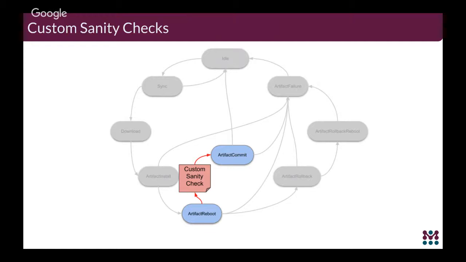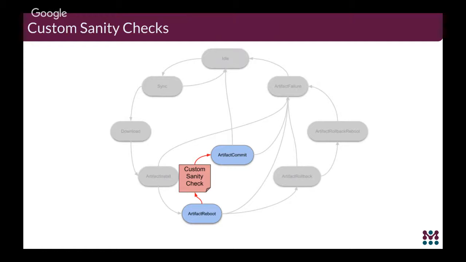The primary use case is for custom sanity checks. This allows you, as the system designer, to plug in additional checks on a new installation to make sure everything looks good. This can be anything that's relevant for your particular application, whether it's checking device driver functionality, checking the database sanity, whatever might be useful for your use case.